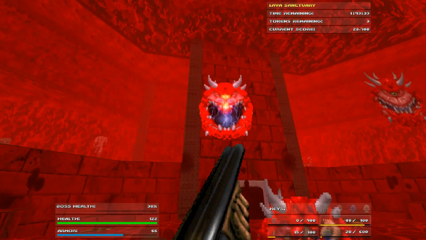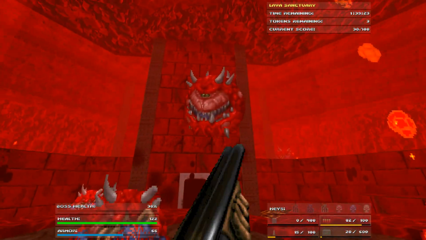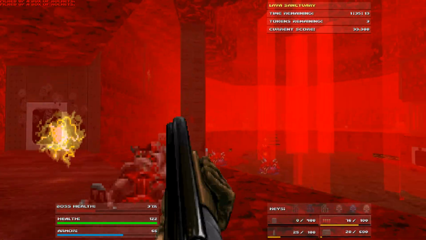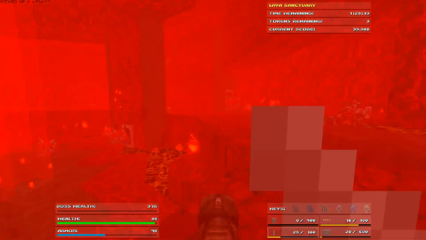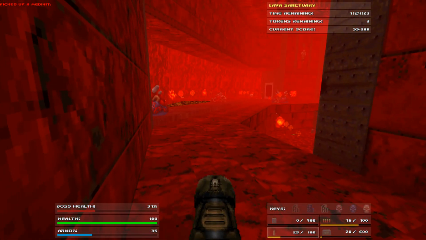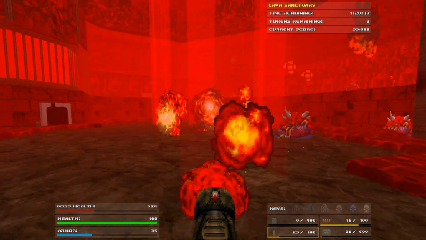Killing the cacodemons and demons and imps and such, not imps, hell knights, do make it a lot easier for yourself, because then you can focus more on the boss without having to worry about the potential of being hit from behind or any other such issue. So a good place if you want a safe spot is just here where I'm standing, behind this wall and this wall. So if you need a safe spot, just go here.